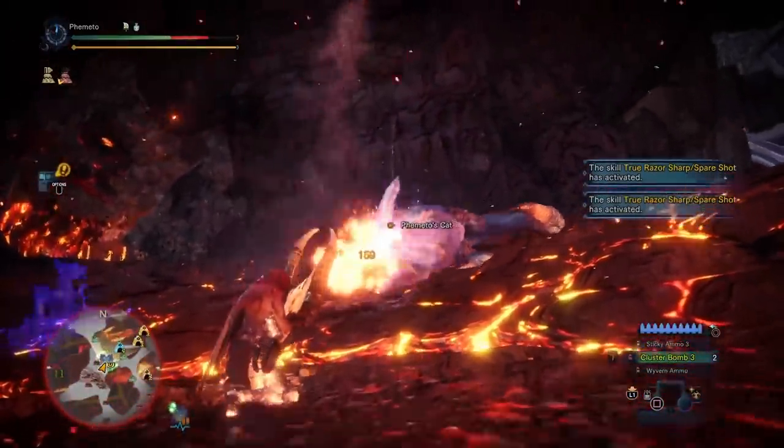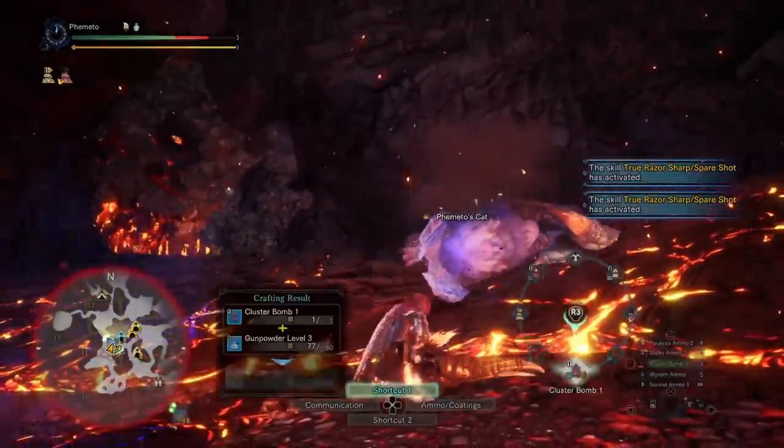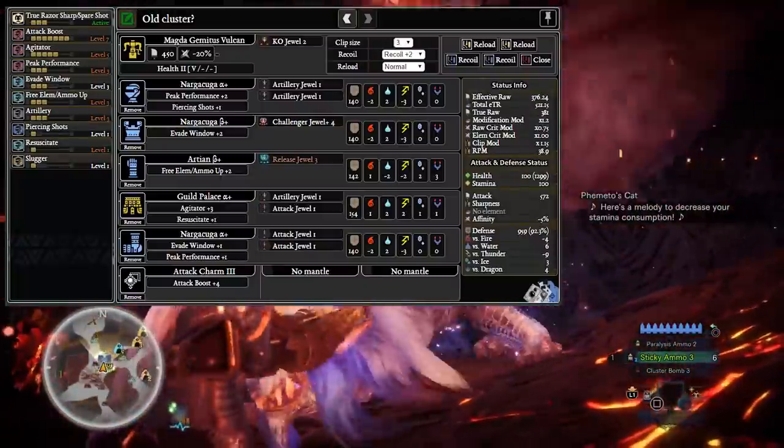So clusters today is a lot like clusters of old, but now we pepper the monster with stickies to get the KO first, and then rain fire on them with clusters. And you do have some options here as well. First off, the old school Zora Heavy Bowgun with status and clusters still works.